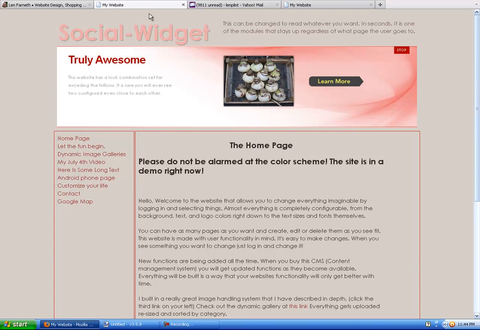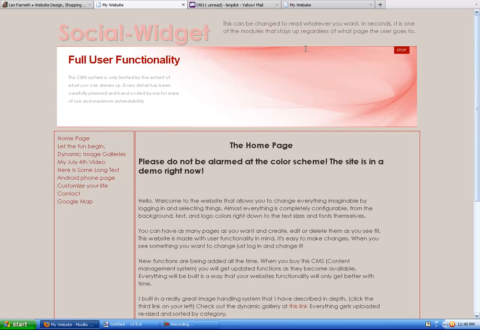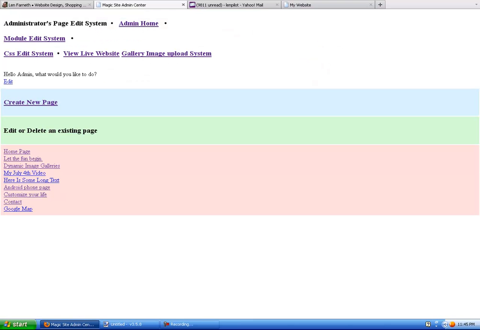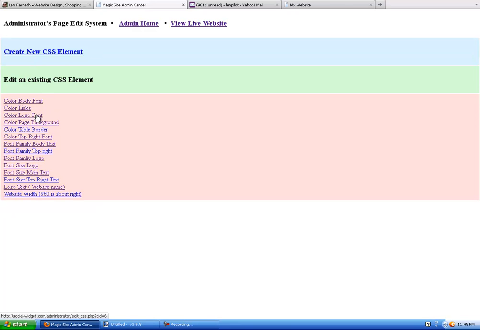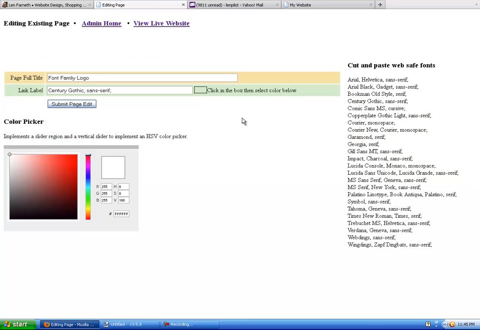Maybe I want a different text on the logo, so let me go ahead and do that. I'm just going to back up here. Let's see, Admin Home, CSS, okay. So if I want to change the font, I go to Font Family, Logo, and then I've got all of these web-safe fonts here that I can use.